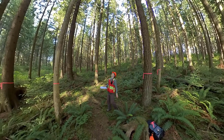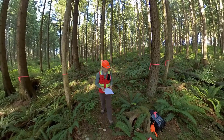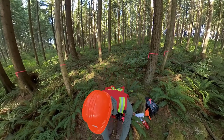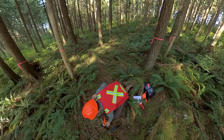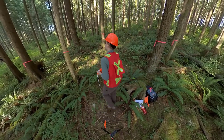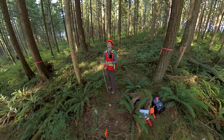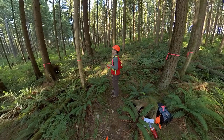Now let's try to do some heights — this is going to be a little bit tricky since these are tall trees. A rule of thumb is that you want to be at least as far away from the tree as the tree is tall. I think I'm probably not going to measure all of the trees because I'm running a little bit short on time, but we'll try to get a pretty good estimate of the overall height of the trees in this plot.